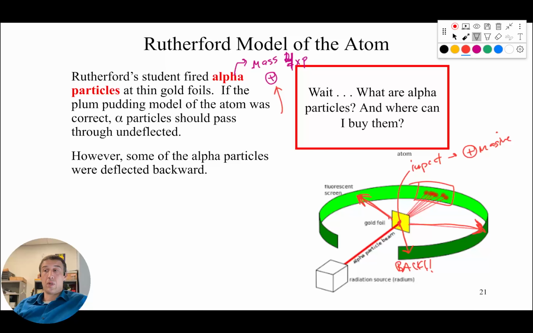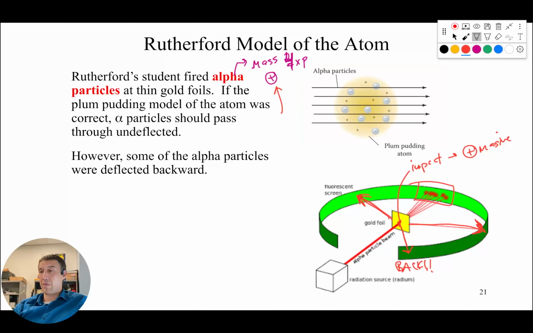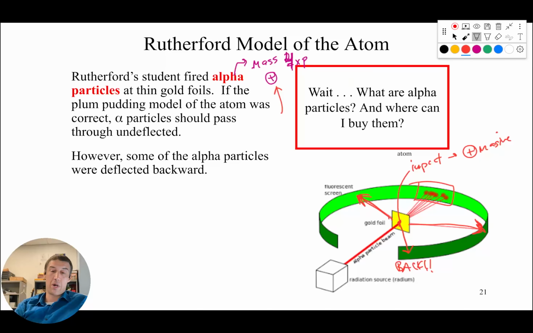Okay, so alpha particles are not an easy thing to obtain. Like I said, they're radioactive. And as you might guess, working with radioactive species a lot could lead to cancer and all sorts of death and bad things. So it's kind of hard to get a hold of these things. So where did they come from? Well, they ultimately came from, did I get her name on it? Oh, I didn't even put her name on it. It's horrible. Madame Curie.